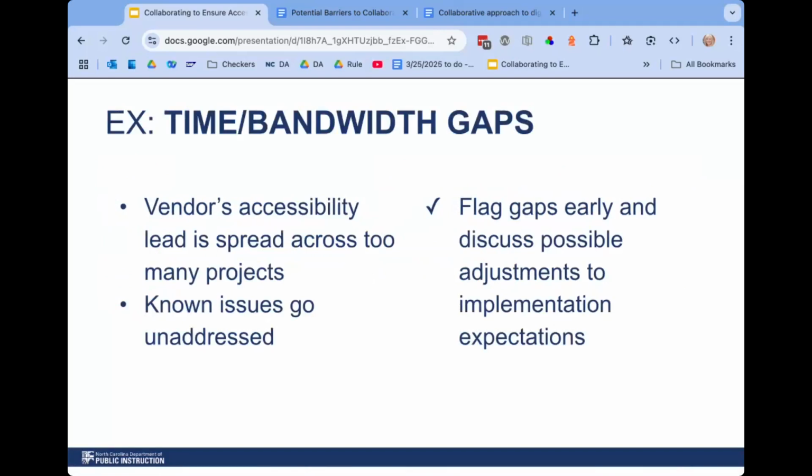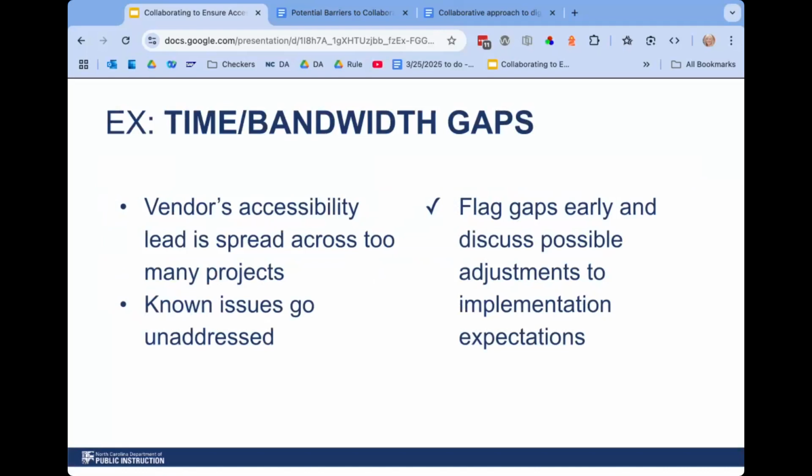So we could take the word vendor out of that and just say DPI's accessibility lead is spread across too many projects. And when that happens, it's easy for things to go unaddressed because there's only so many hours in a day. This example is, again, through the vendor's lens. There's certainly times when that's going to be an issue on the other side too.